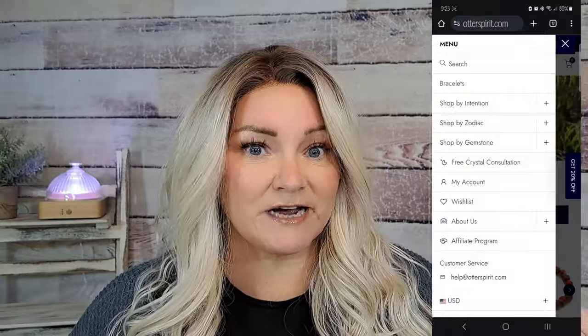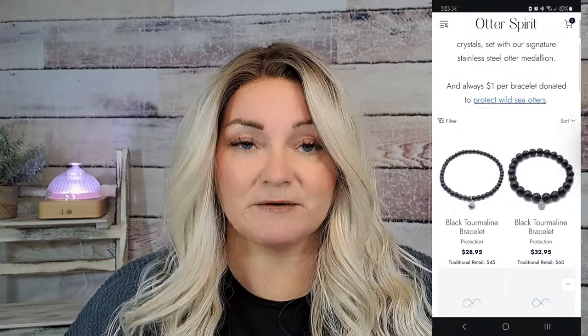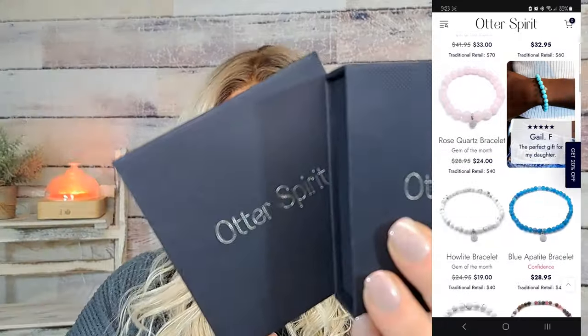And this is the perfect time — it's right near Valentine's Day. I know it's very close, but there's always Mother's Day coming up, and I always think of my mom when I think about any kind of jewelry. So these bracelets are authentic gemstones only — there's nothing fake about these gemstones. 80% of their gemstones are graded AAA or more superior, and they come in these really pretty boxes.